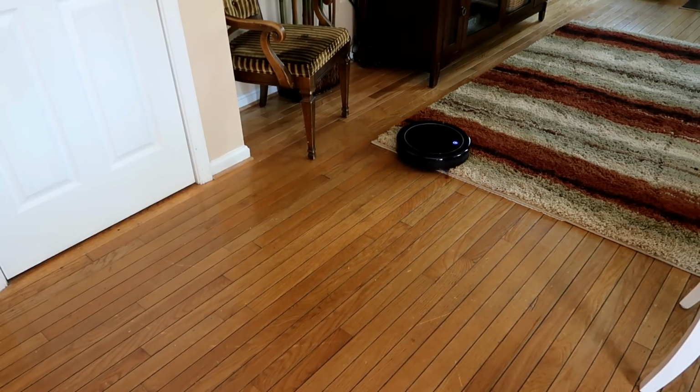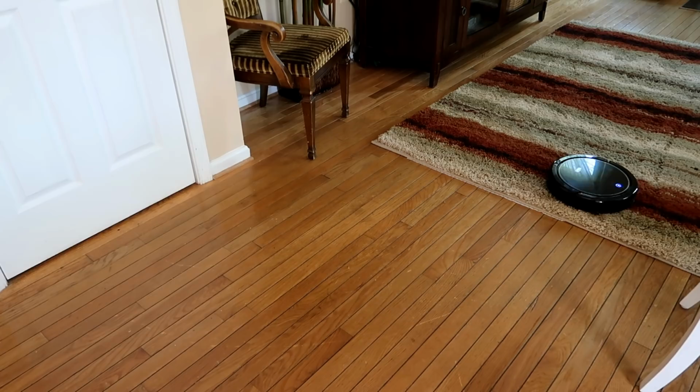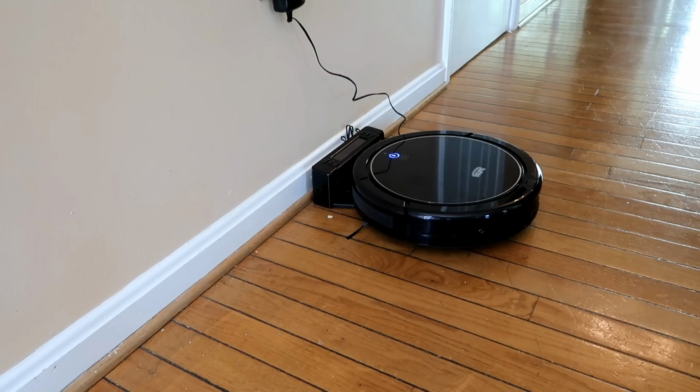So I'm kind of surprised that it's able to get up over that area rug because, as I said, it's kind of a semi-shag. So it has a little bit of a challenge, but it's made it. So it's back at its charging station. I think it's a really good device. It's a lot better than I thought it would be or gave it credit for.